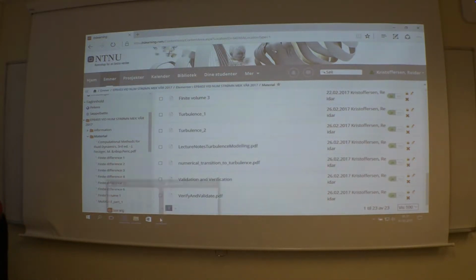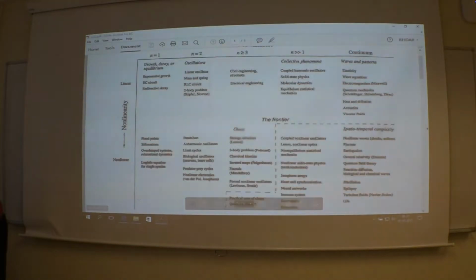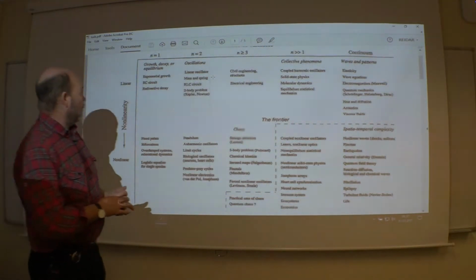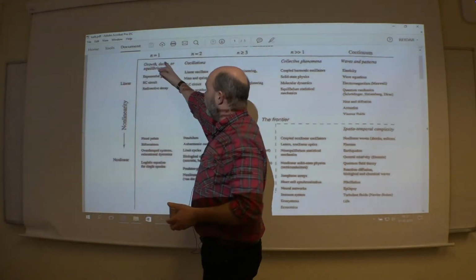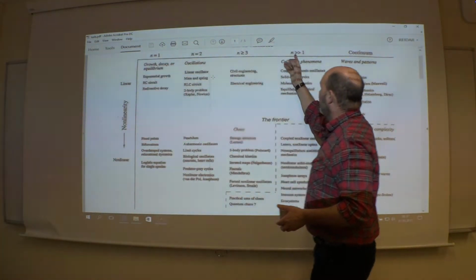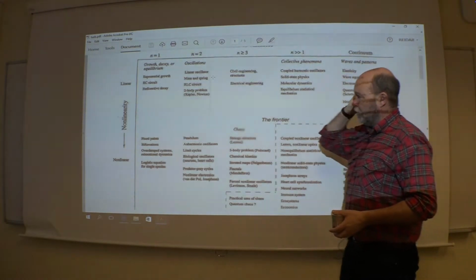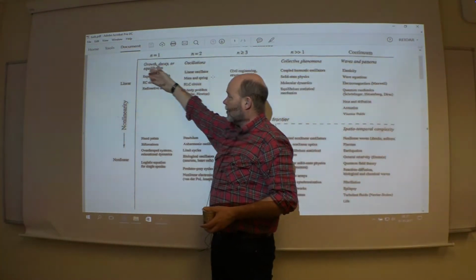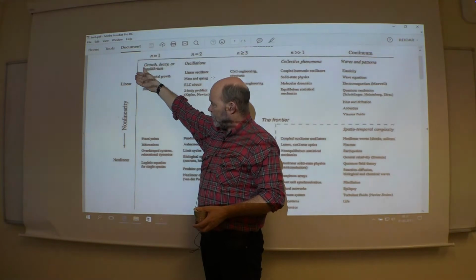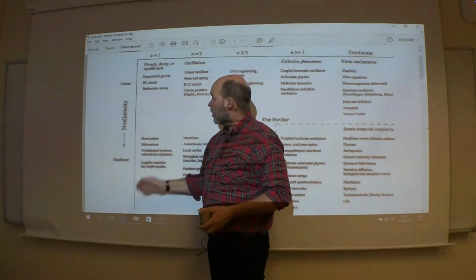So let us begin. Here is something I found in a book on chaos theory. You have the complexity, the number of unknowns, all the way down to the continuum, starting with the simple problems and then more and more nonlinear problems.